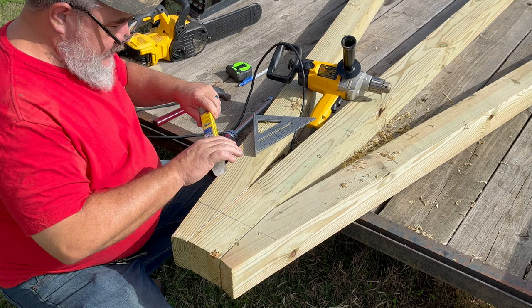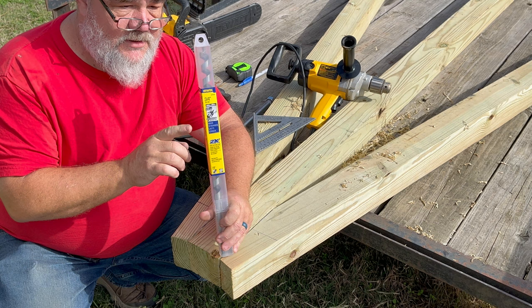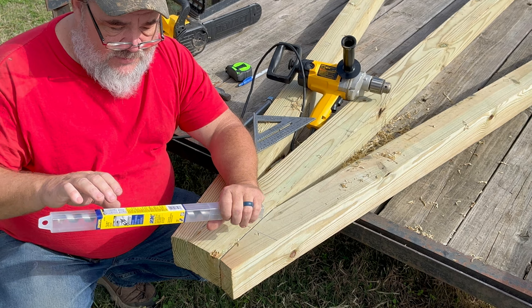This is a ship auger bit. This is a 3/4 inch ship auger bit. If you want to drill a nice clean hole, not all chewed up, these are relatively inexpensive. If you tried to buy a twist drill bit this size, it'd be outrageous.